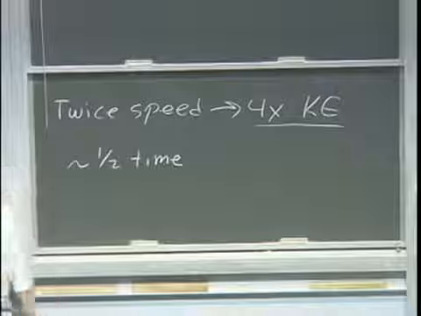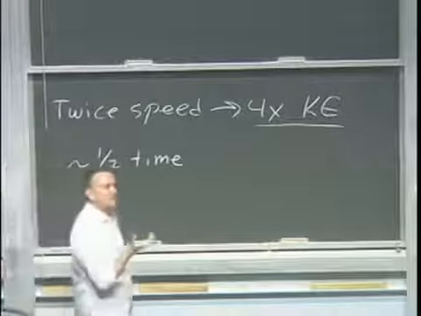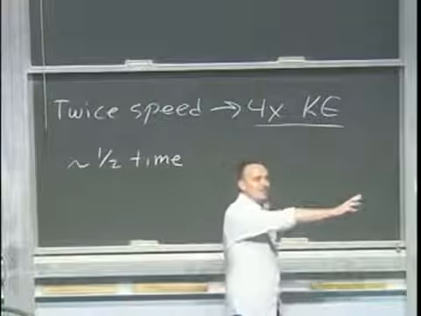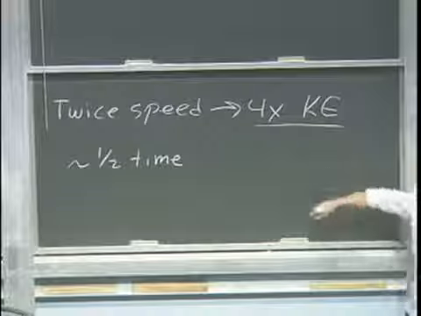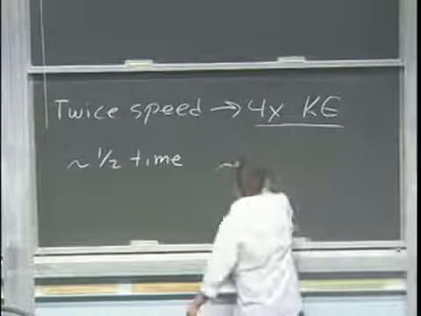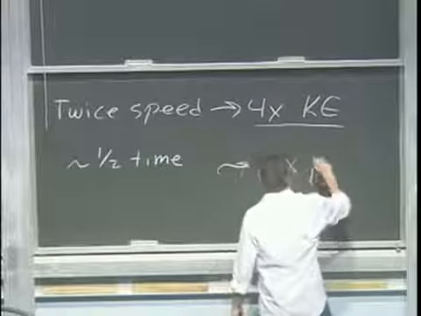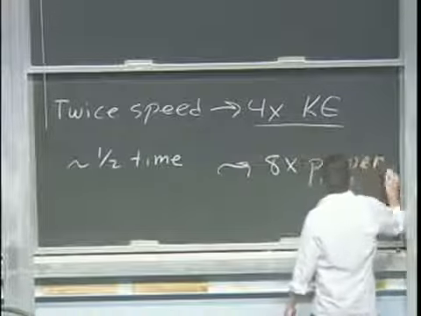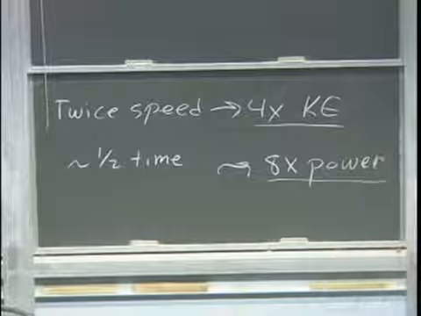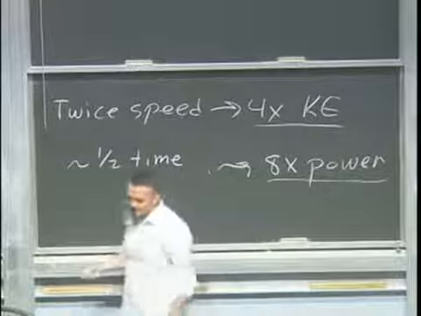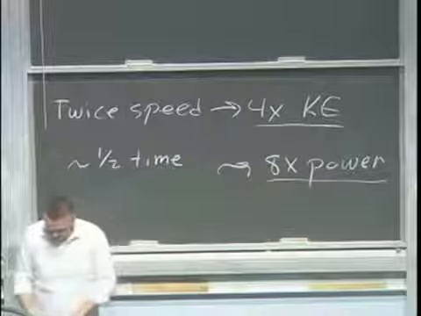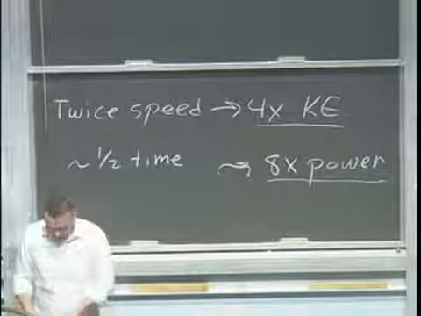Just because the ball's moving faster, it's leaving his hands faster. So it's 4 times the energy over 1/2 the time, which means that it's 8 times the power. So that's a little bit more impressive. Nolan Ryan could provide 8 times the power of your average high school baseball pitcher.